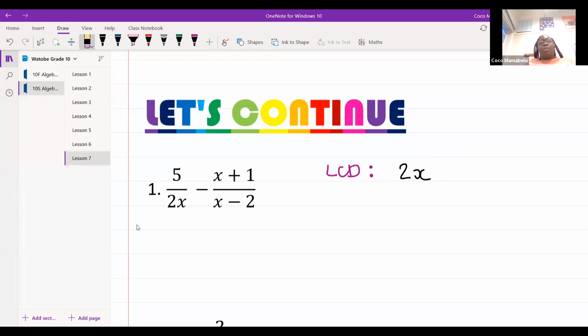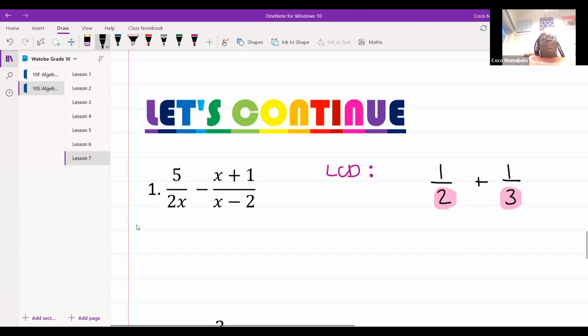Apiwe says, I'm confused, ma'am. I'm going to explain now. Remember, guys, when we said, if I have 1 over 2 plus 1 over 3, are these two numbers the same? Are 2 and 3 the same? Are they the same number? No, they're not the same number.